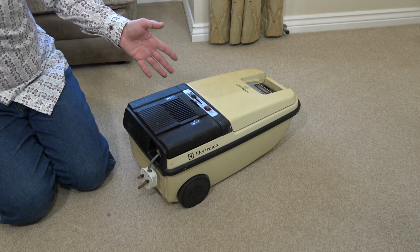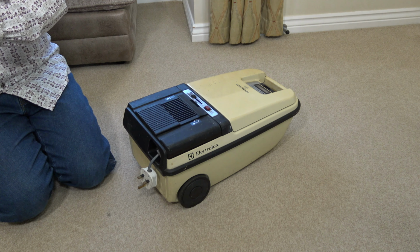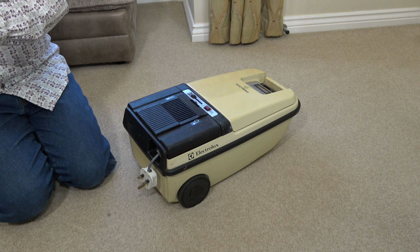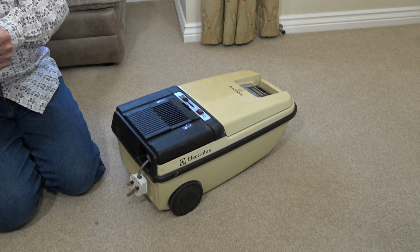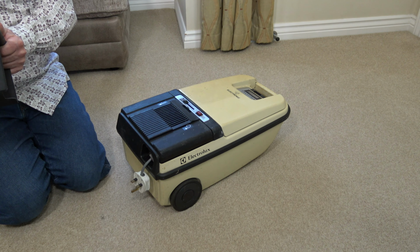Absolutely appalling. Oh, let's see what the seller actually said about this. I will certainly not probably buy from this seller again. I think this seller may be a collector or an ex-collector, and has a few more. Yes, it has been kept in the shed. Vintage Electrolux 350E vacuum cleaner, complete with original tools. It has been kept in the shed for a few years, so it's in need of a good clean. As it is a used appliance, it is sold as seen with no returns and should be checked by a competent person prior to use.